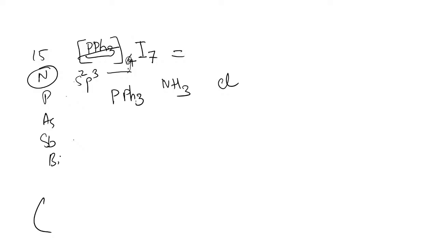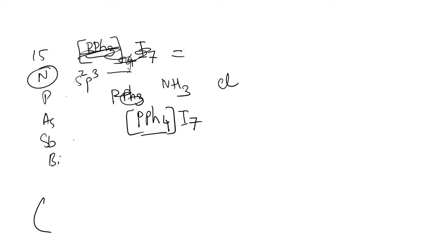PPh3, okay, so sorry, this is incorrect. What I wrote is incorrect. It was PPh4 times I7, that was wrong. This is the one, PPh4 I7. Give the preparation now. PPh4 is there.